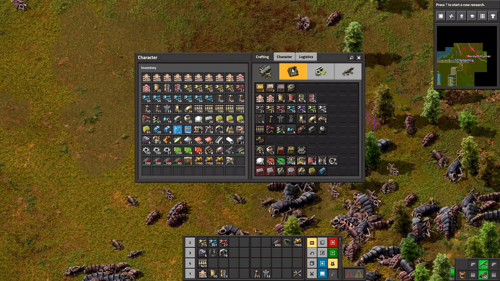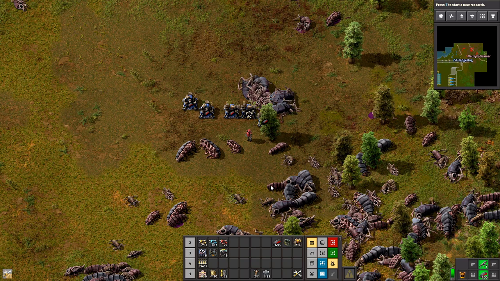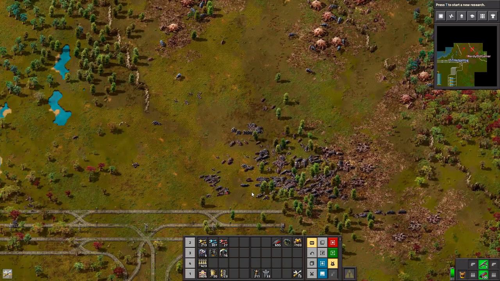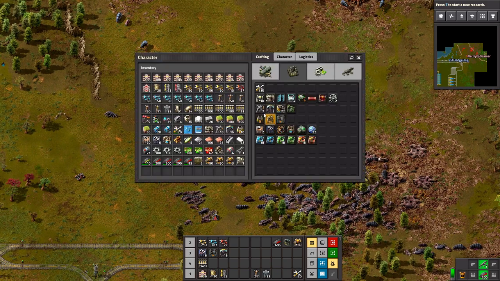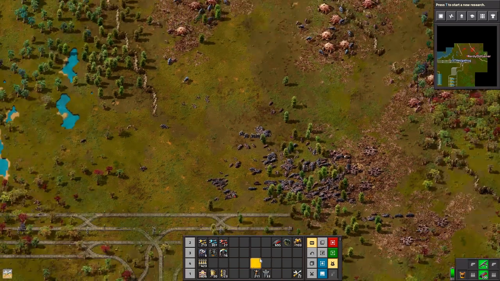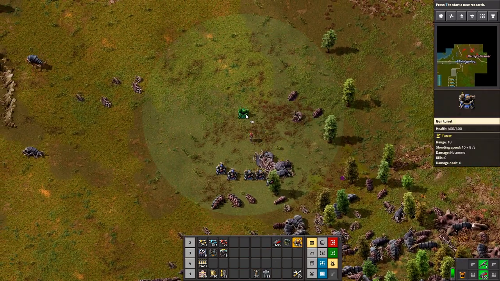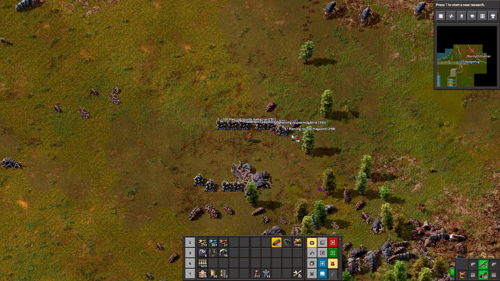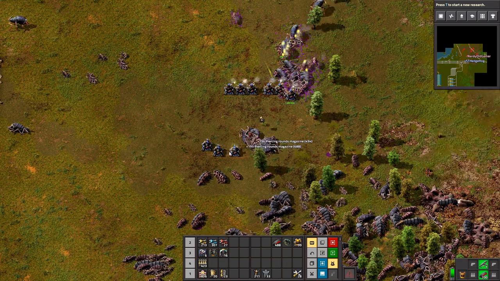I am out of repair packs, I think. I've got a few on me. Yeah, I made some. I'm actually making some more because I'm running low. I suppose I can make another car, can I? You can steal mine. Oh, we got rocket launcher.